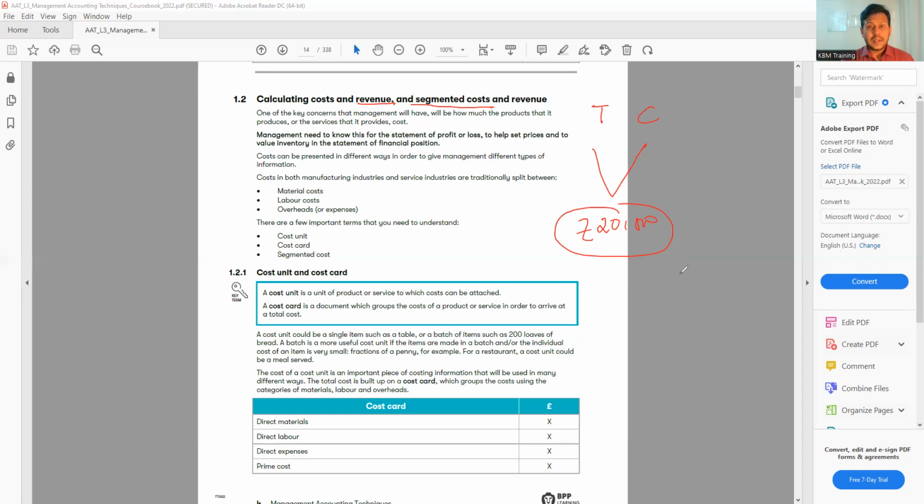But it is possible that one of the products is giving me a lot of profit, and another one maybe not giving any profit at all. So for example, let's say my tea is giving 30,000 profit and my coffee is giving 10,000 loss. Together I end up with 20,000 profit. So if I make a separate calculation and see the segmented income, expense and profit, I'll say, oh, my tea is making 30,000 profit, but my coffee is making 10,000 loss.